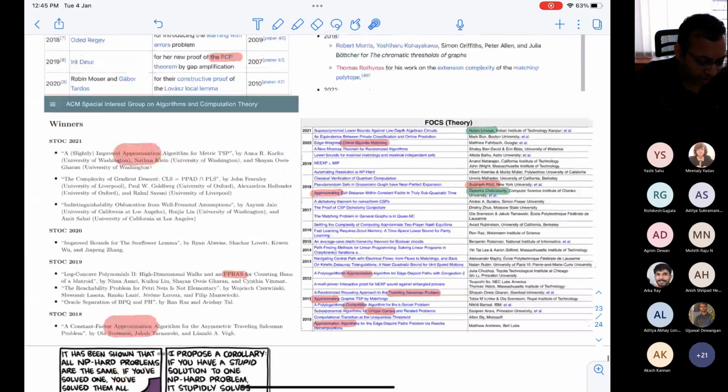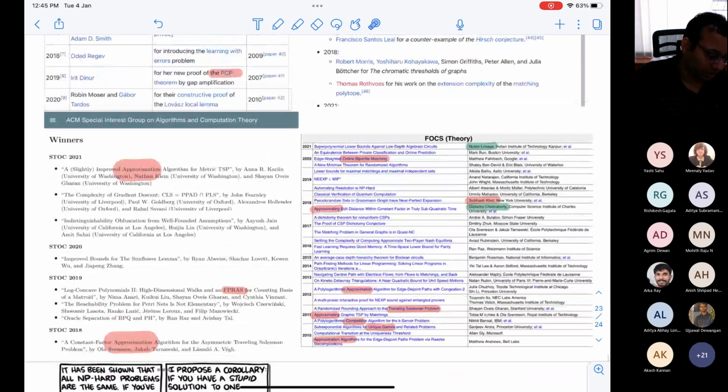Even if you look at recent activities in theory CS, there are the conferences called STOC and FOCS, the top two conferences in theoretical computer science. Even the best paper awards there go to a lot of approximation papers. For example, last year a big breakthrough came where people improved the 3/2 approximation for TSP to 3/2 minus 10 to the power minus 36. A very small dent, but using a lot of new techniques. That got one award, and even for another variant called asymmetric TSP, there is another best paper award.